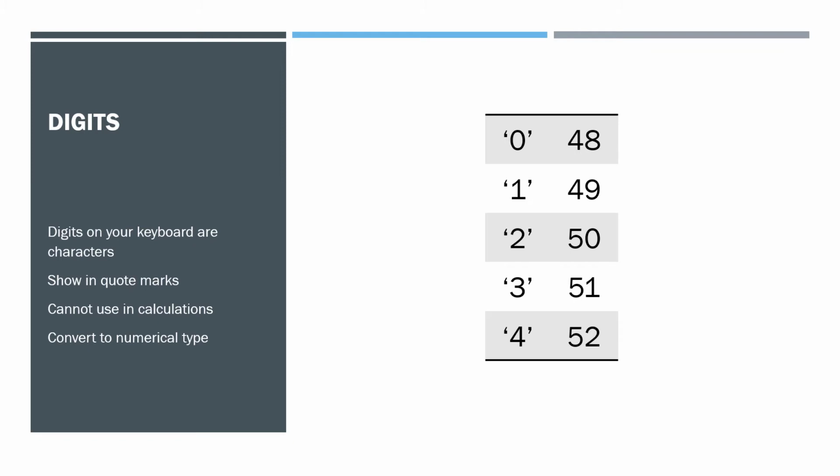Digits have their own ASCII code. The ASCII code isn't the numerical value of the digit. Instead, it's just an arbitrary code number that tells the computer you've typed that digit. To show that we're not talking about the number values, but we're talking about the symbols, they're shown in quote marks. This will look a bit familiar to you because you can have strings in Python. Inputs are all strings and you have to convert them into integers, change the data type before you can use them in calculations.